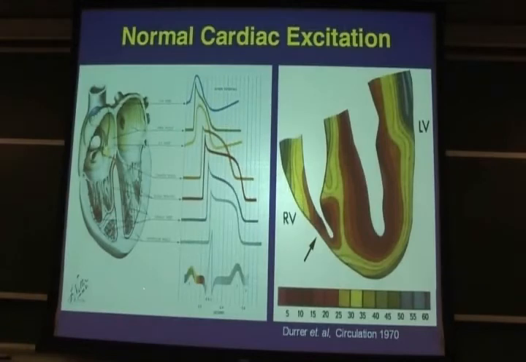So to bring all of us to the same page, this is the electrical activity of the normal heart, as measured by Dirk Durrer in 1970 in Amsterdam. Durrer had 7 patients who died from reasons other than heart disease, such as motorcycle accidents, and the hearts were donated, and he had lots of needle electrodes and so on, and he measured the electrical activity of these isolated normal human hearts. And what you see is propagation of very broad activation fronts in the left ventricular wall. This is the left ventricle, this is the right ventricle.